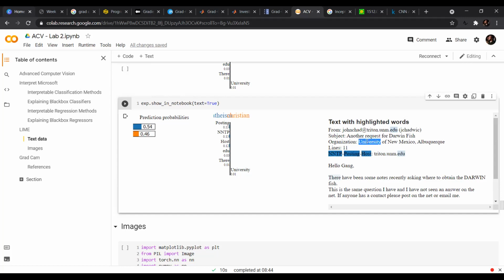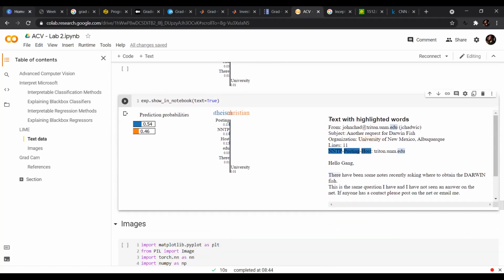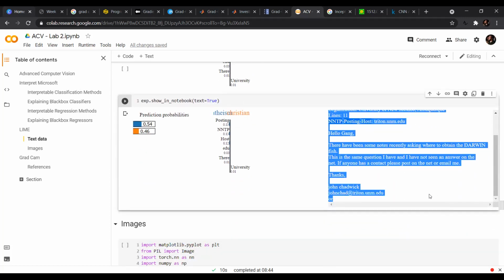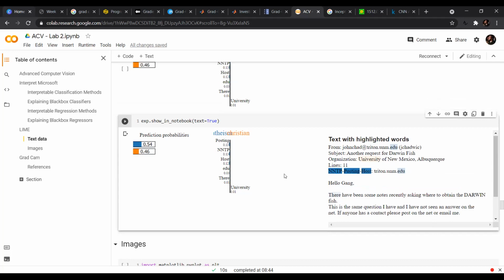But the word university was linked to Christianity, maybe because there are many Christian universities. So it was easy to make this link between university and Christianity. This is one way of interpreting the results on this long text based on Lime interpretability.